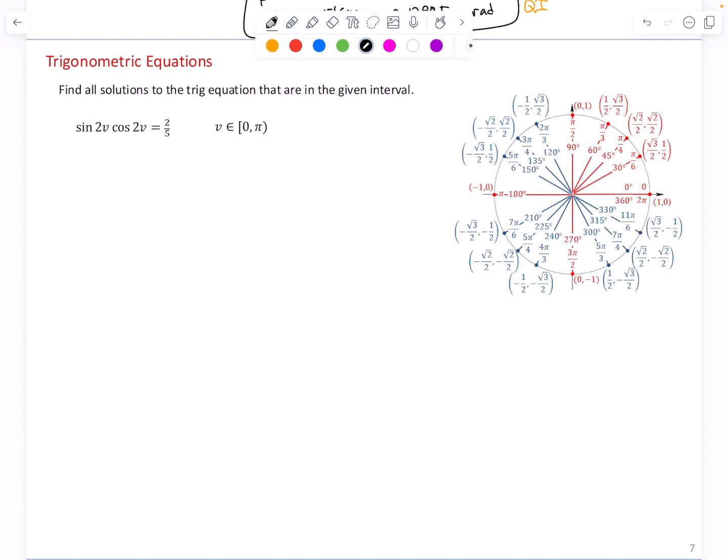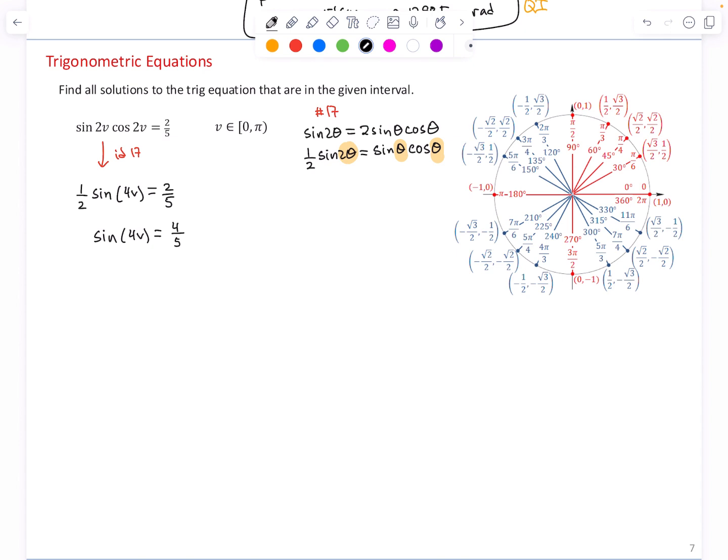Here I'm going to use trig identity 17, but backwards. This is the double angle identity for sine, and I can manipulate it by dividing both sides by 2 and saying 1/2 of sine 2 theta equals sine theta cosine theta. These arguments have to match, and if they do, you can condense this into sine 2 theta, double the angle. So using identity 17, we can write this as 1/2 times the sine of double 2v, which would be 4v, equals 2/5. Now I'm going to isolate the sine function by doubling both sides.